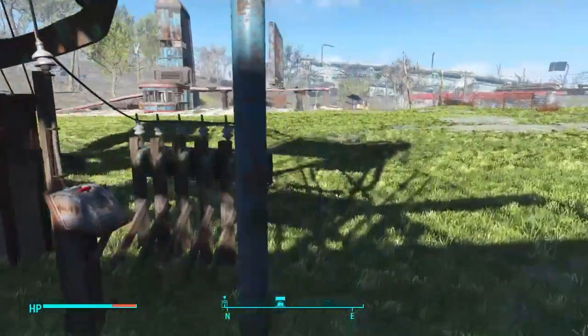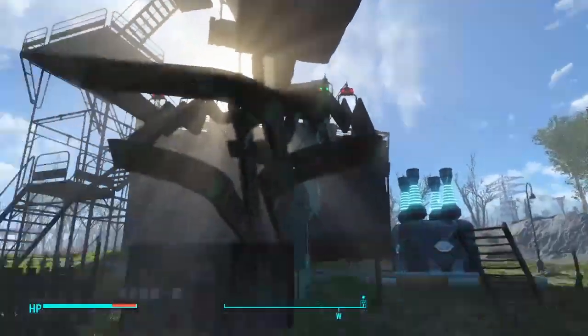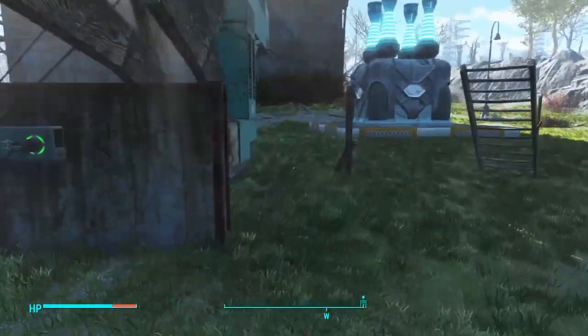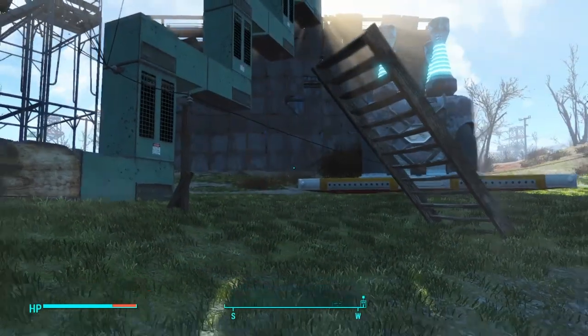Now the idea behind this was that splitting the balls up and getting several quick pulses, those pulses of energy could add up to one constant stream, which could then power a settlement. Yes, there is still a generator behind the scenes, but it's kind of the idea behind the thing.